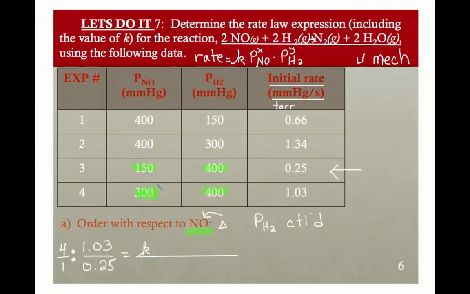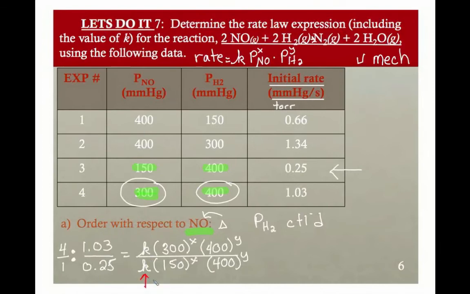And so I would have my rate constant. Now, in place of my partial pressure of NO, I'm going to put 300 to the X, and then I'm going to put 400 to the Y. And likewise, I'll do it for the other. And this time it's 150 to the X, and again, it's 400 to the Y. Now, you don't have to show all of this. I will be doing that so that you see where I obtained this equation. You can streamline it a little bit and not show what I'm about to cancel.